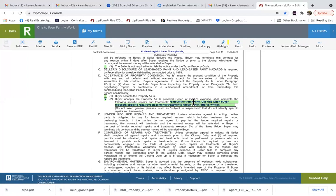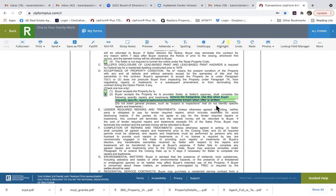It's something that the buyer sees now and they tell you, I want the house, but right away, without even doing inspections, I want this done. At that point in time, they can either decide to get that done or have money given back. Is that it? No, this paragraph 2 is not that. Paragraph 2 means that this is part of my offer. This needs to be done for the offer to be accepted. It's not a negotiation thing. This is part of the contract. This is what I want, period, end.